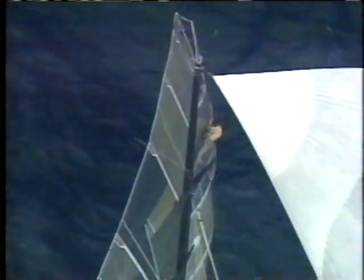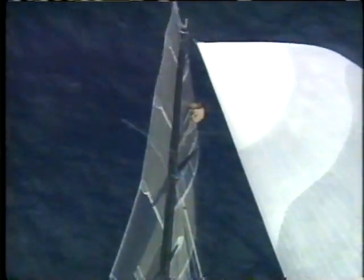The problem here, Jim, is that a batten has broken. That's a horizontal stick made out of carbon fiber that keeps the sail extending away from the mast. It's right in this area here, and the batten is broken, so he's trying to bang the thing back in. But this is a major problem for Il Moro. It doesn't affect the boat going downwind like they are now, but has a major effect on the performance and the sail shape when they're going back upwind. So Fontini's up there using a hammer, banging that stick back into the sail, and they really need to keep that going.